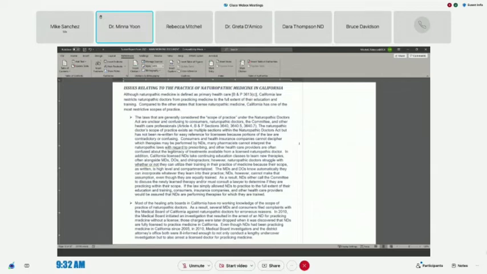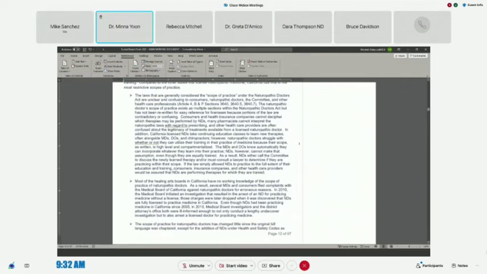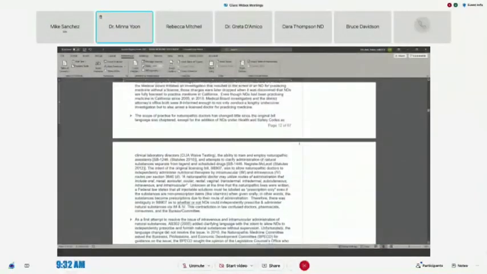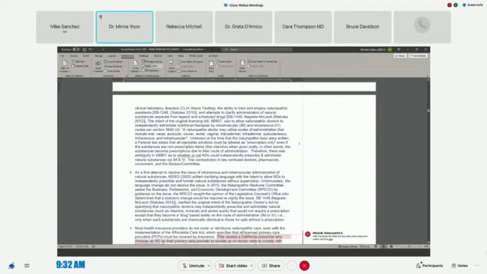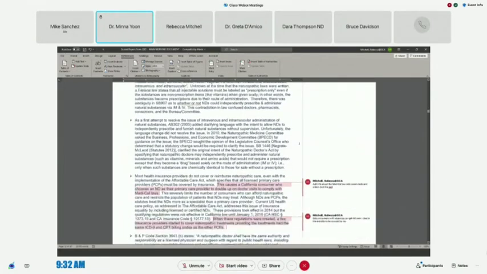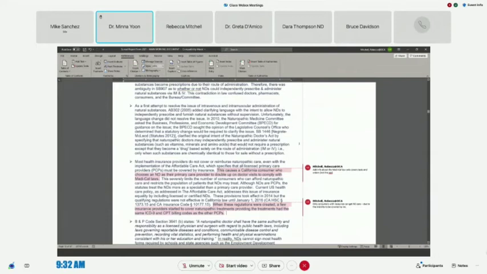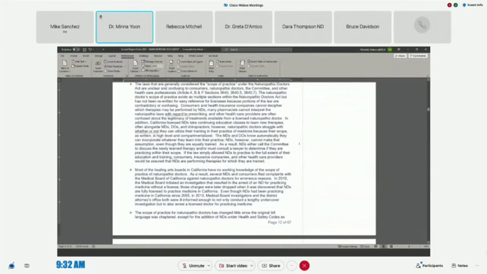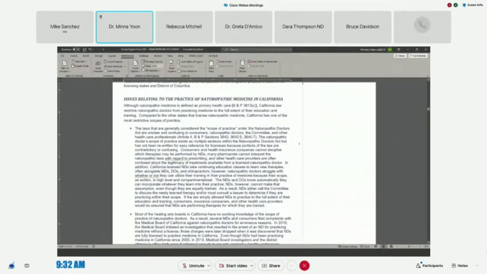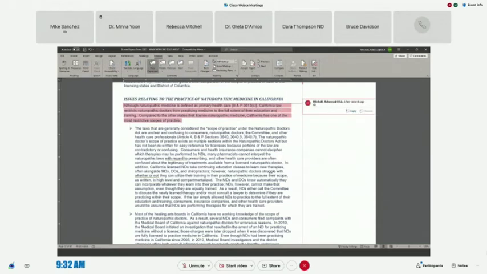So the first two are about scope. There's title, there's hiring nurses, there's scope, education, and then overseeing doctors as main categories. Because when I was reading all of this, I was jumping around trying to figure out what's in what category. And then one category that seems to be missing from this section is minor surgery. Yes. We will add the minor.